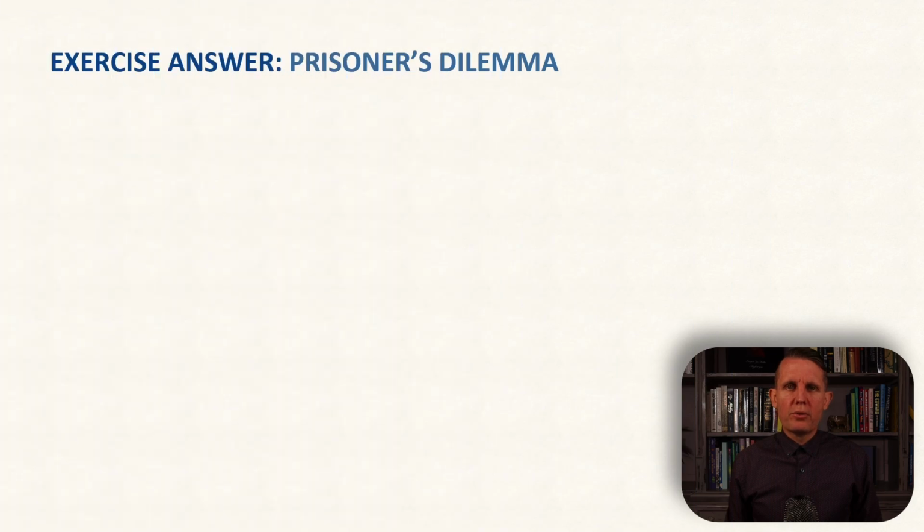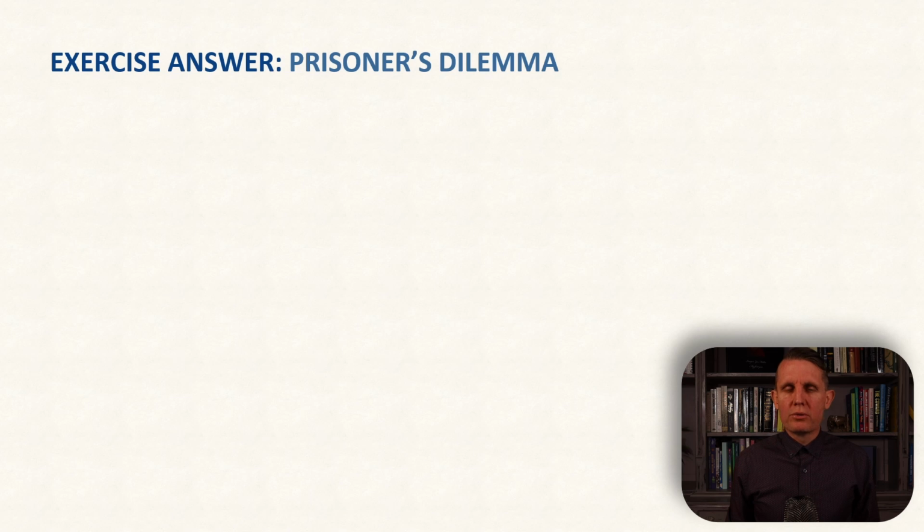So what did you decide to do in the prisoner's dilemma? Did you decide to admit, or did you decide to deny? You might be surprised to know that the best thing you could do is admit, if your goal was to minimize the amount of time you spend in prison. Let's have a look at how we might solve this.